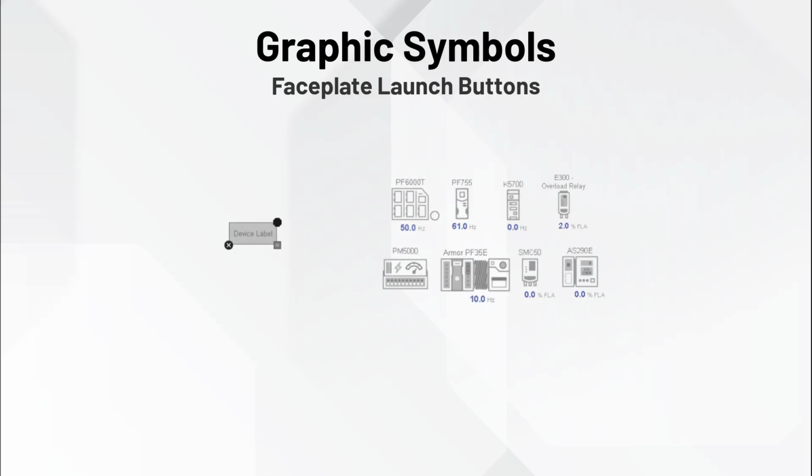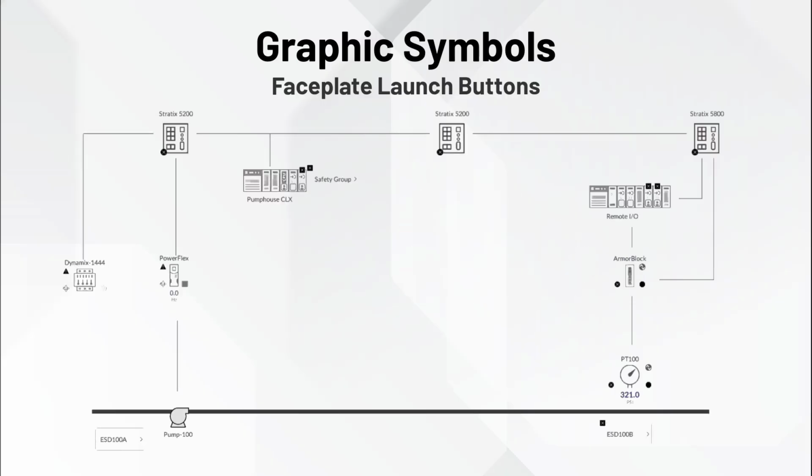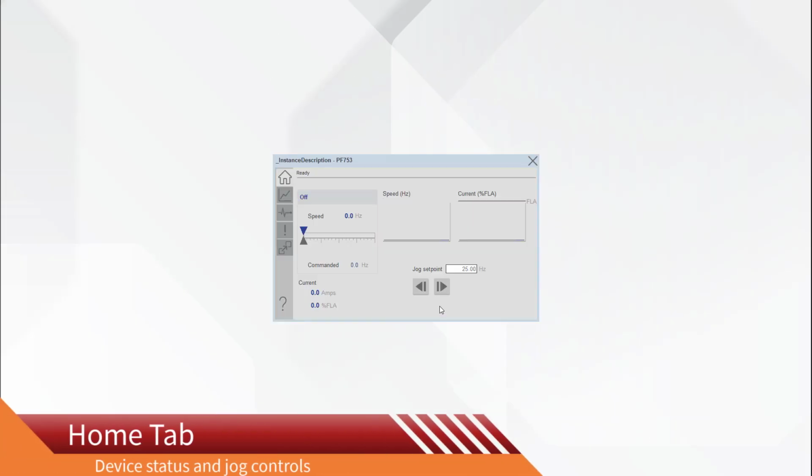All devices include two options of graphic symbols, which are used as buttons to open the device faceplate. You can select from either a basic text button or a graphical button, which can be used to create system or network displays. Status indicators like running or stopped and fault or warning status icons are displayed on the buttons for a quick summary of the device status without the need to open the faceplate. Clicking on the button launches the faceplate display.